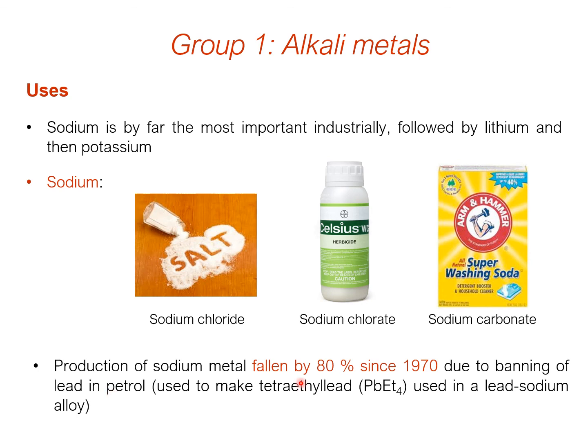When petrol was first used, tetraethyl lead was added as what's called an anti-knock agent. It just made the engines run a bit smoother. It's been banned because lead's quite unhealthy. But in the production of this tetraethyl lead, sodium metal was used. And since we don't need it anymore, sodium metal isn't used so much either.